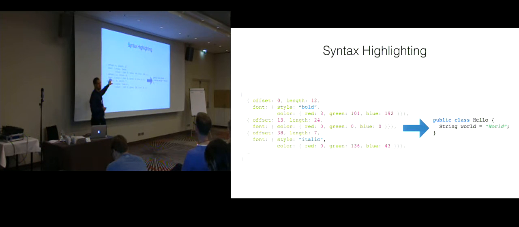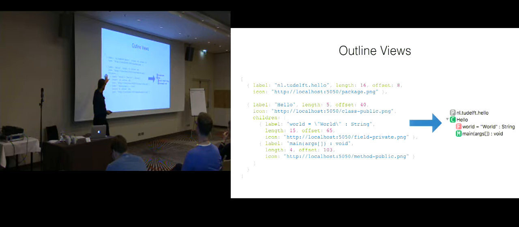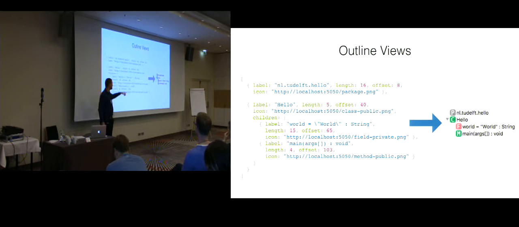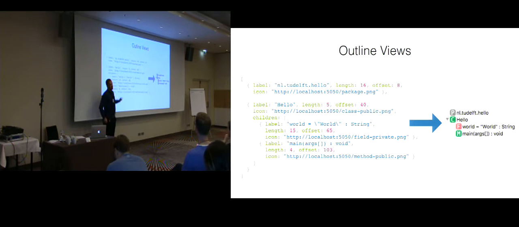We added style information that is derived from CSS, because it also works well in the browser. Another example is our intermediate representation for outline views. An outline view has a nested structure, and we account for this by letting each item have children. Each outline item is marked by a region so that when the user clicks one of these items, the IDE can jump to the corresponding position in the source code. It also contains a label — the text displayed in each item — and an icon.